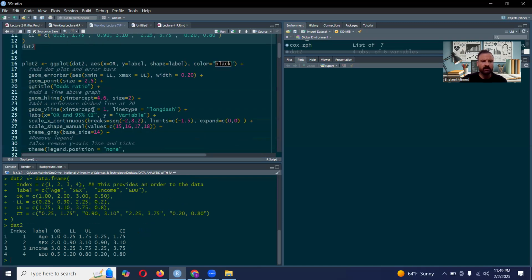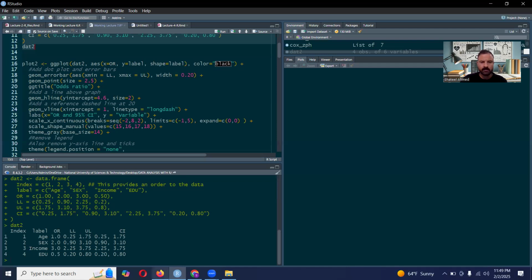And then we are going to first plot the odds ratio with confidence interval. So in ggplot, you need to supply the data, that is this data set, and the axis: OR means I am keeping the odds ratios on the x-axis, and y is basically on the y-axis.